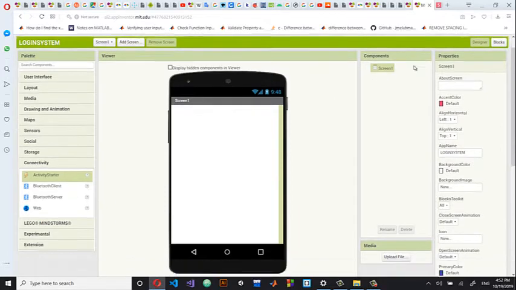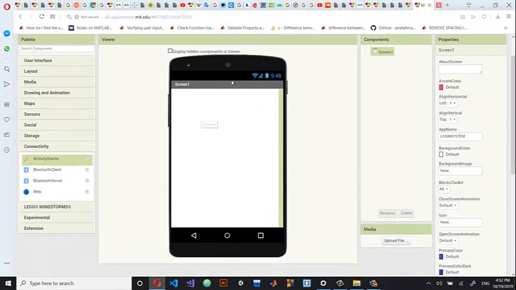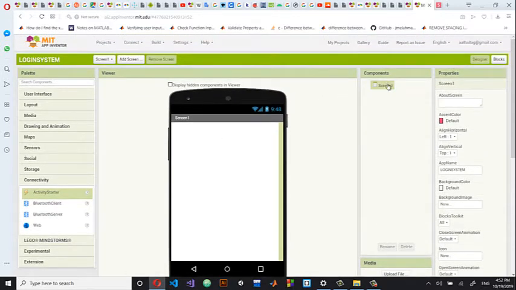So continuing, you will have this components segment in front of your designer. All of this is inside the designer. Designer is basically where we are going to design our layout or our user interface, or GUI. Okay, so any component we add to the screen will be added here. Up until now we have only the screen. This is the only thing that is getting displayed.